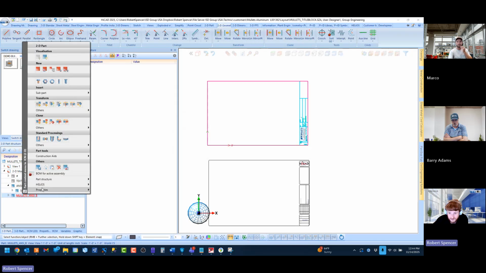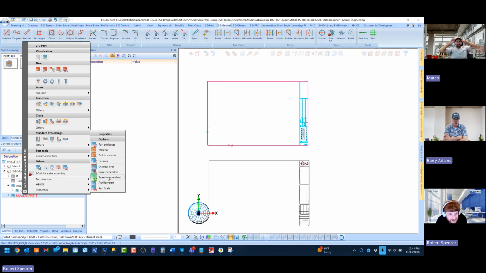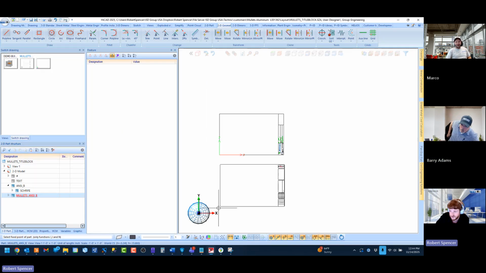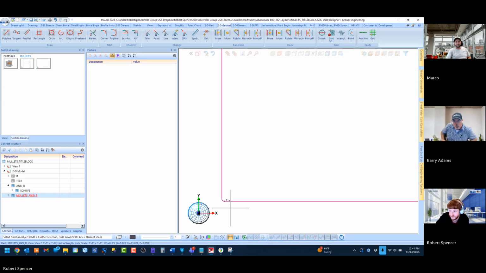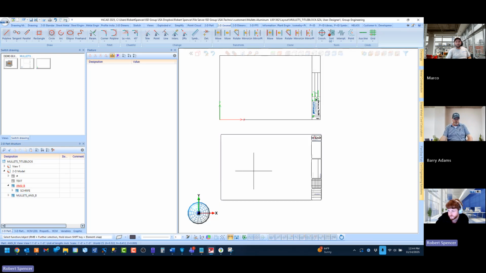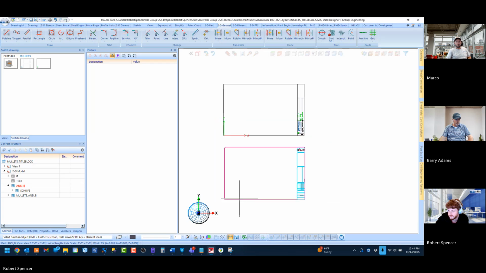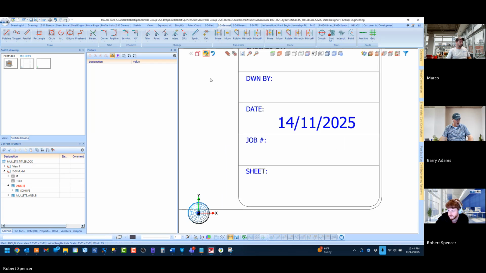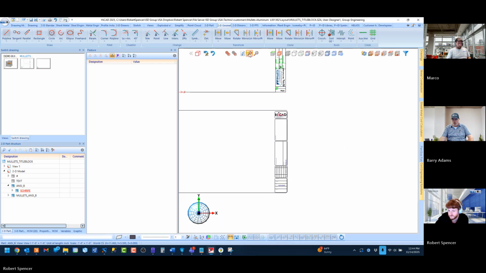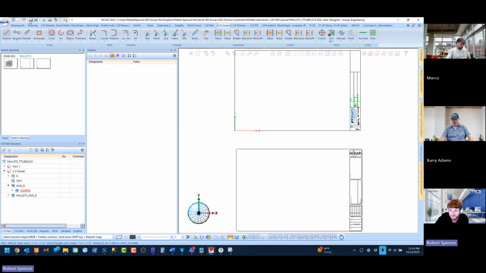So we'll save that. The other thing I would do is I would set this to be scale independent, so that when you scale the views in your drawing, your title block is not getting smaller or larger, right? You want that to be constant, and your views to change. So you set this property here, and it usually wants a reference point somewhere. That's the gist of it.